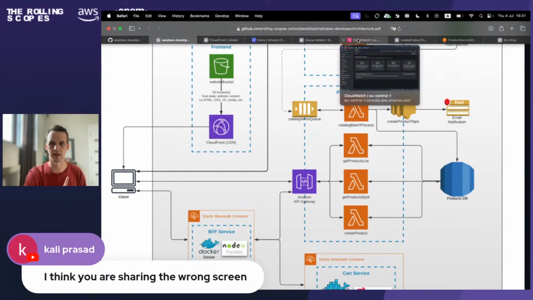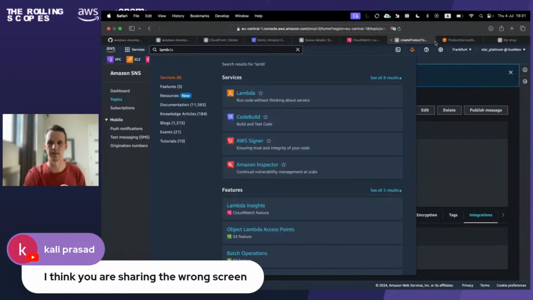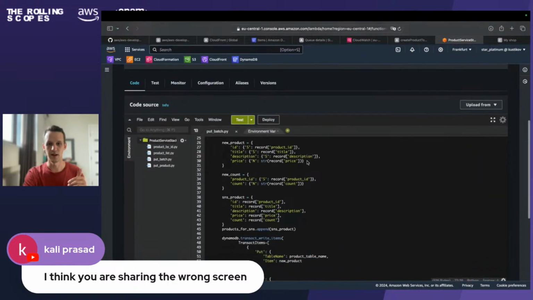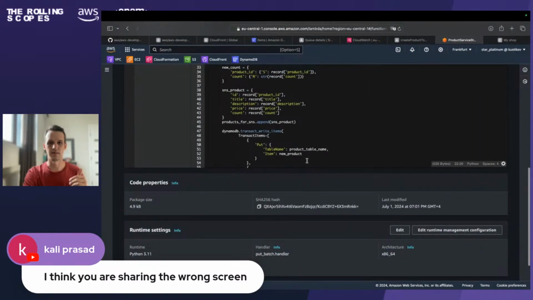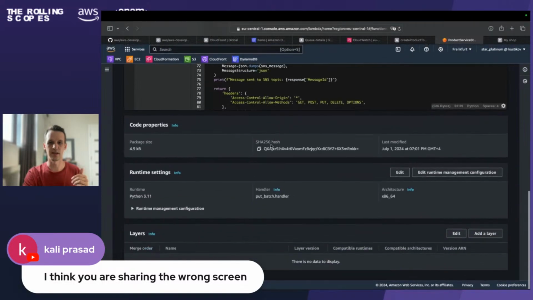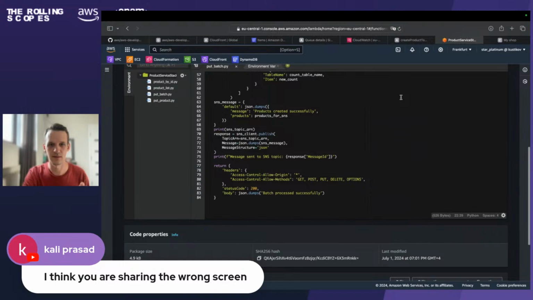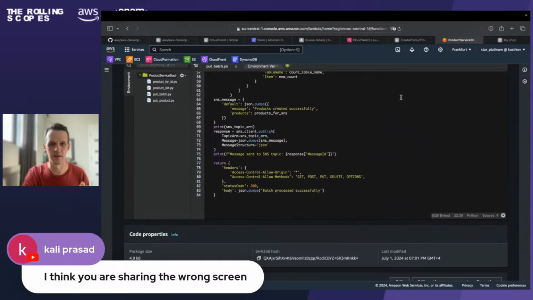But one thing this Lambda function does, besides putting the items inside the DynamoDB, is create the event. Okay, it looks better now, I think.